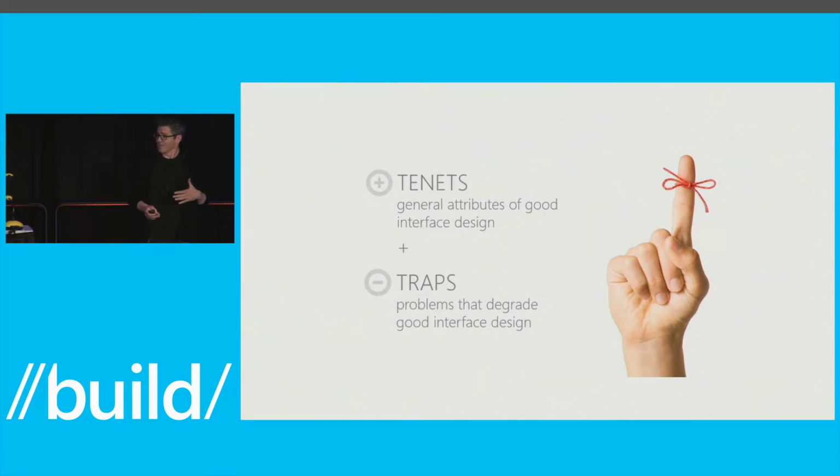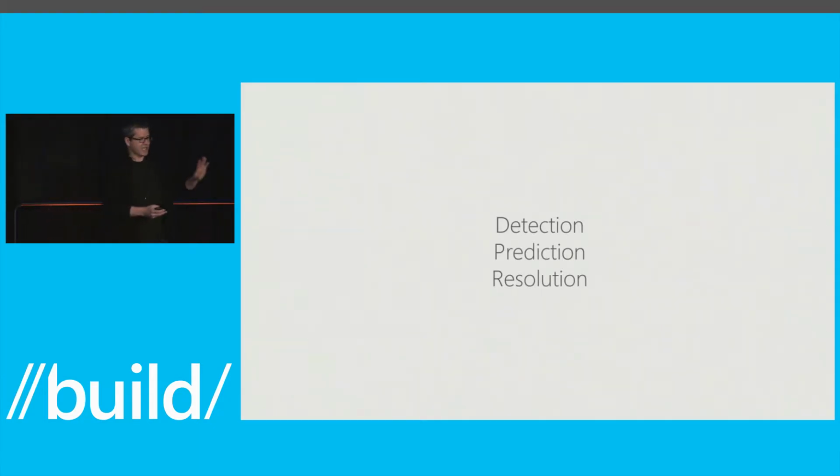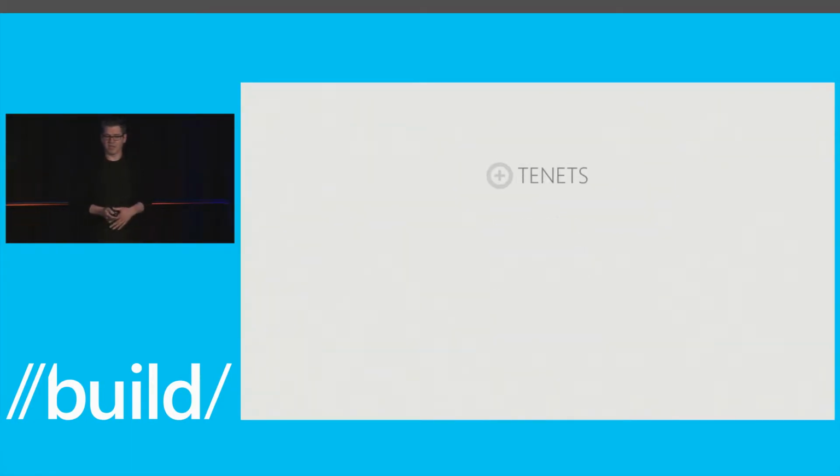And we're going to talk about traps. These are the real workhorse of this tool. These are the things that you can detect in a UI that actually predict a degradation in a tenet. So if you can isolate those traps, you're going to improve your tenet compliance. You're going to improve the overall goodness of the UI. So this tool, in its essence, is designed to, very simply, help us detect traps, their presence, recognizing that all UIs have traps and you're going to have to make trade-offs, et cetera. We want to predict the consequences of those traps. What do we have to do about them? How serious are they? And then finally, obviously, we want to resolve these things. That's it. Pretty simple. So let me just introduce our tenets quickly.